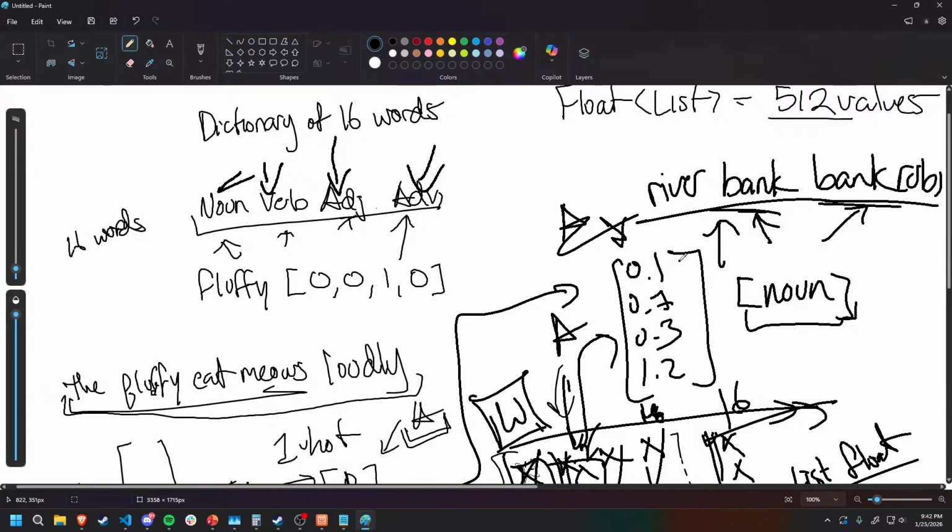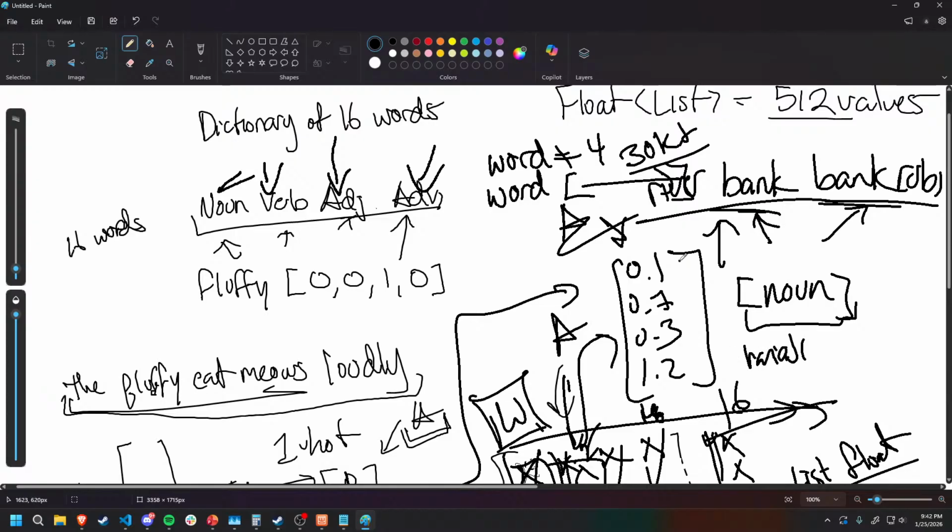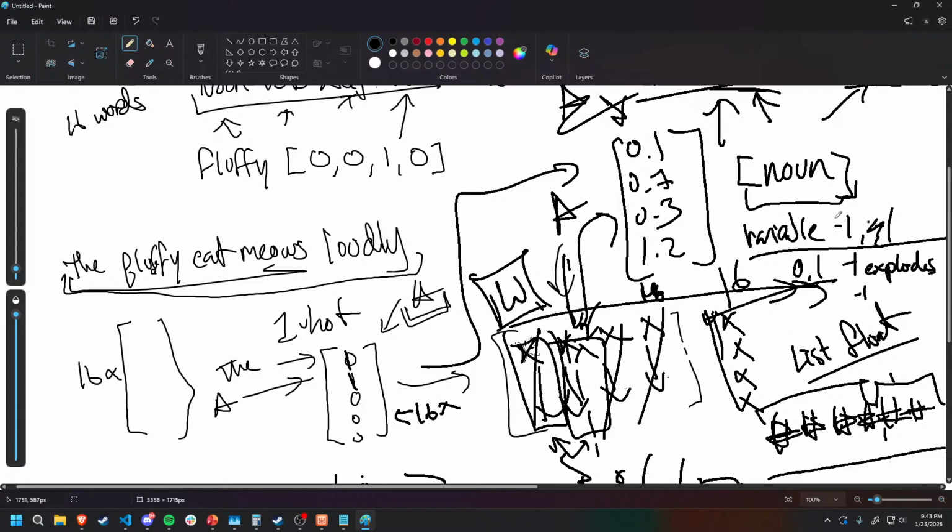So that leads to the embedding spaces per word. Instead of being just 4, the embedding dimension could be, I don't know, like GPT-3, it's like 30K plus or something like that. So 30,000 different variables, depending on the architecture. It can go from -1 to 1, but typically it's 0 to 1 because -1 kind of explodes sometimes, and there's division, I think. So anyways, that's what's happening with that variable.